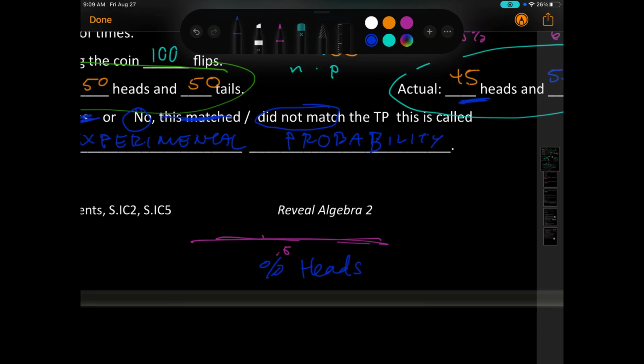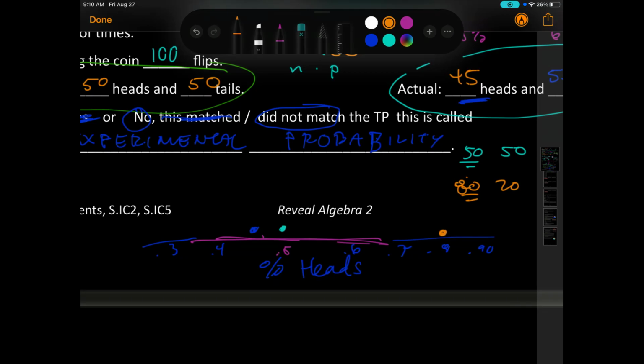And ours was 45%. So let's say 0.4, 0.6, 0.7, 0.8. Do you think we can get 90%? 45% would be something like right here. You would put a dot here. And let's just say the next time I ran it, it did 50-50. So 50% heads, I would put a dot here. And let's just say one time it was so crazy, it got 80 and 20. So 80%, there's my dot.